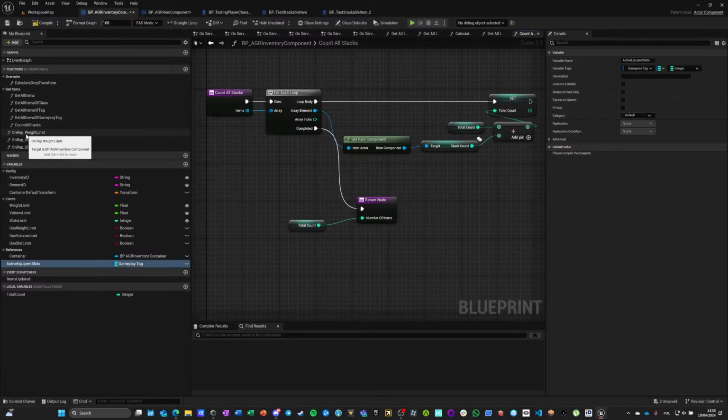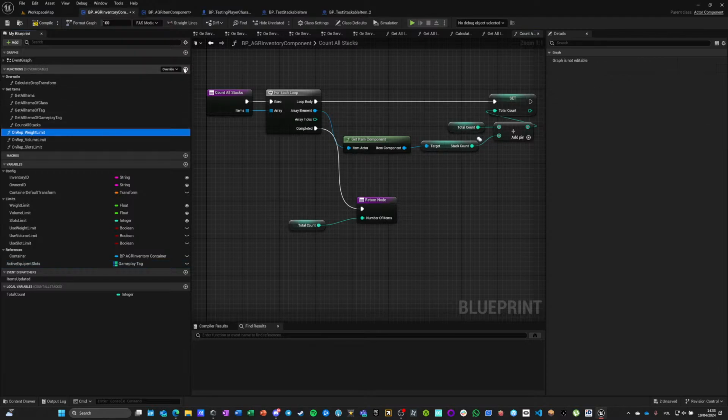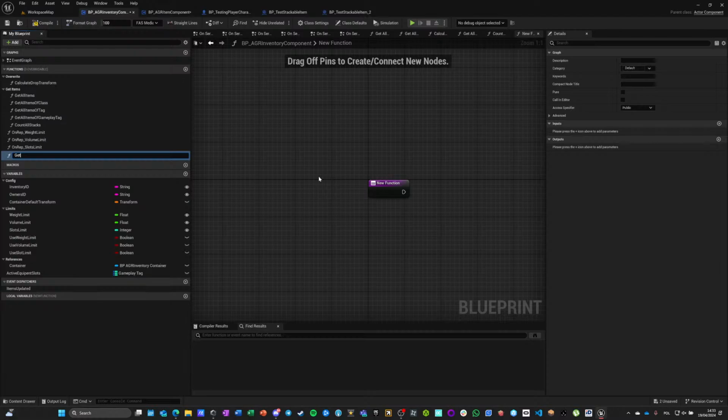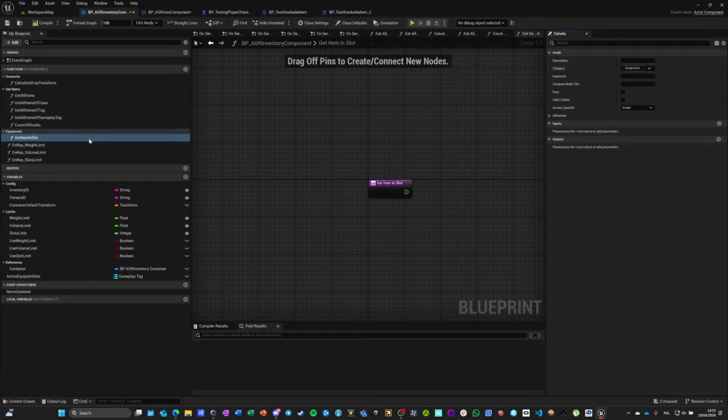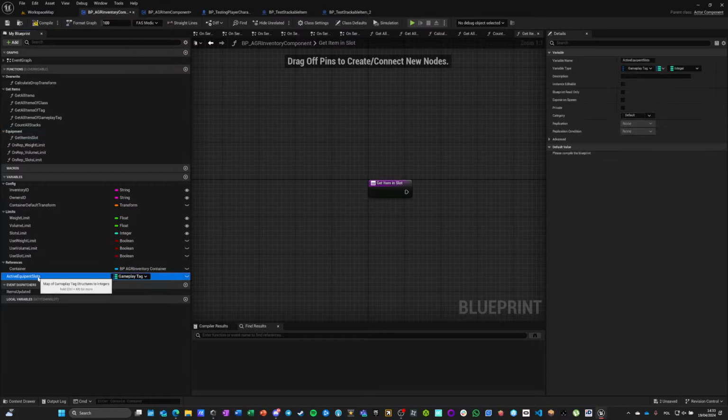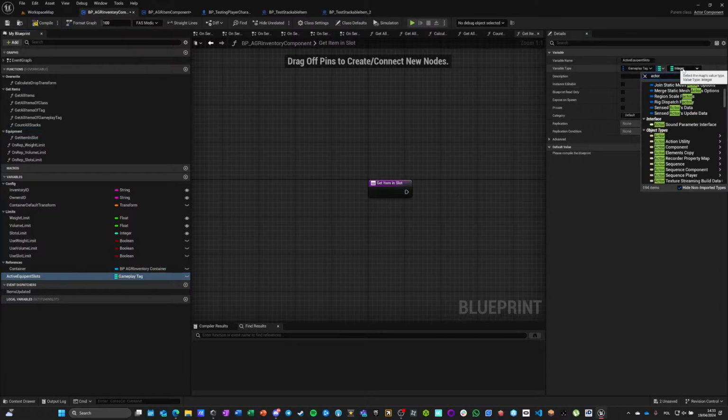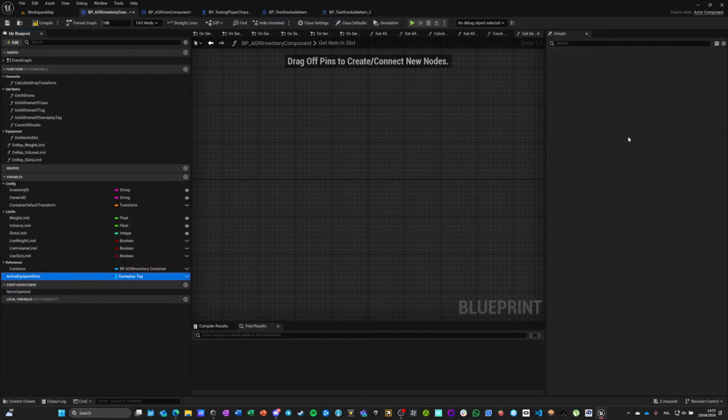And we need some helper functions. We'll need a function get item in slot. And this is equipment. And this is gameplay tag to actor object reference.